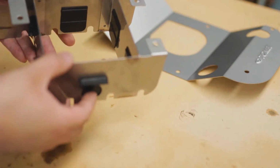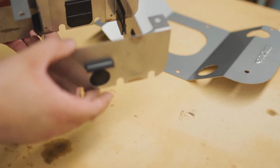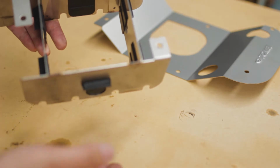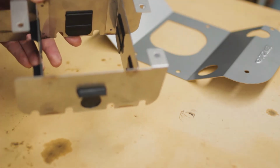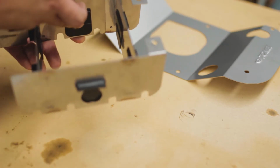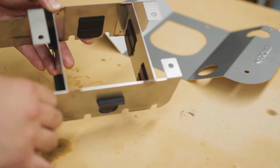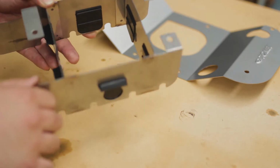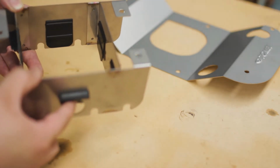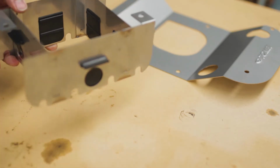And if you're ever doing any hard acceleration or braking, same thing. Your oil will probably lean forward, so that will open up, but that won't let the oil out. So that's the best I can explain it at the moment. So yeah, let's go ahead and start installing this one, eh?